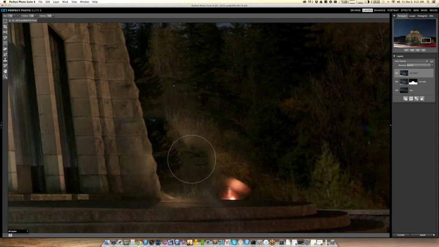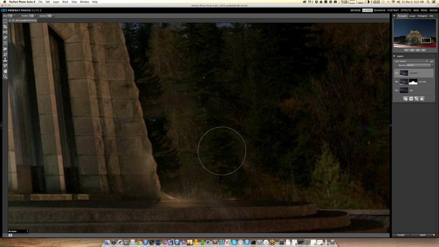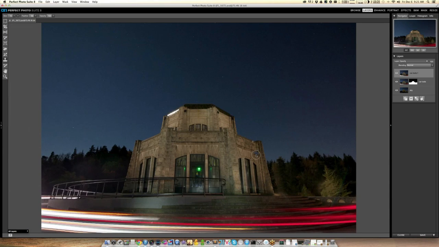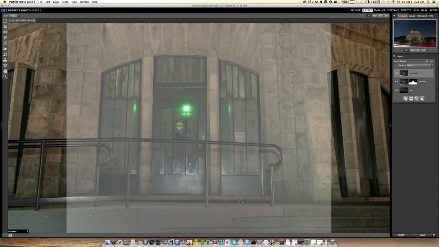This is something that used to take me a lot of time in Aperture, and this is a real big time saver here. This is like the light wasn't even there. That would take a lot of cloning and replacing in Aperture, and I'm sure in Lightroom too. So I really like these adjustment brushes. They're a big time saver.